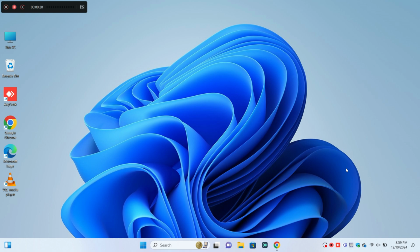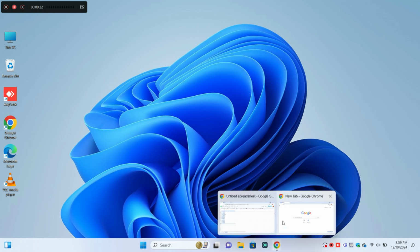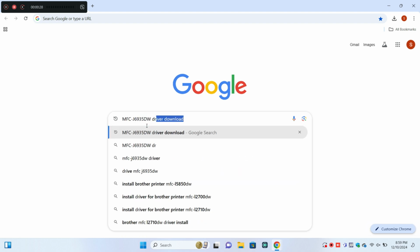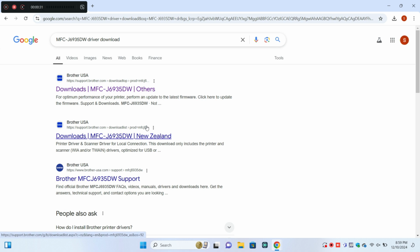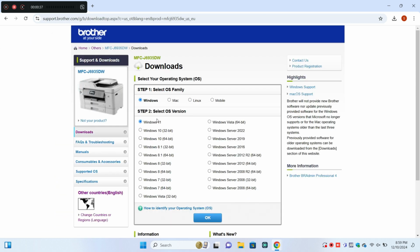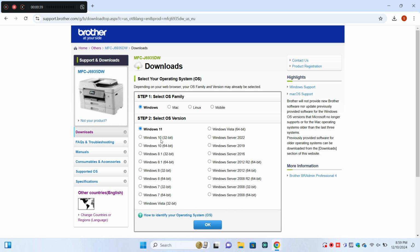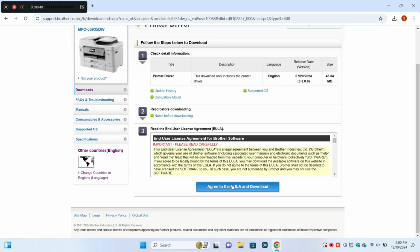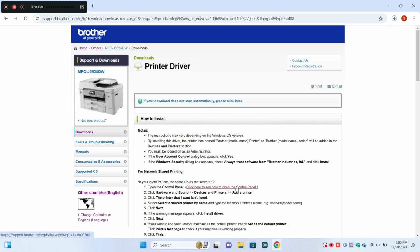So first of all, open your browser and search here for the printer. Now click on the official website, and then select your Windows version and click on OK, and click on printer driver. Now here you can download your printer driver.